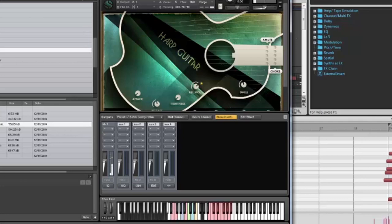Okay, so next we have the big strums. Hit it once and it strums, depending on which key switch is activated. I'll show you how to program these in a second. Next we have the five strings of the harp guitar right here. They're all in different colors, so you can see the difference.